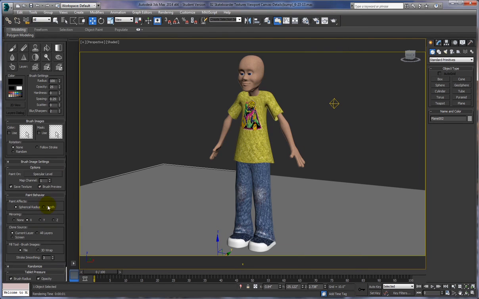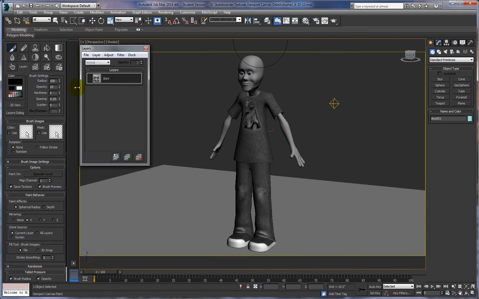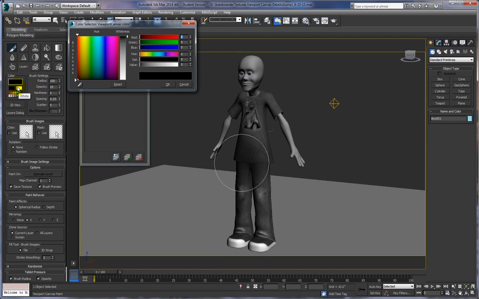Let's start with this specular level map, which I have selected here. Make sure our character is selected. All right, and here's our specular map. I'm actually going to work right on the character with this. I'm going to use a brush that's going to lighten up the area quite a bit, and I'm going to use a sort of grayish color.